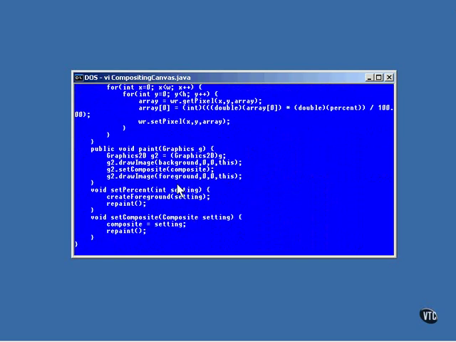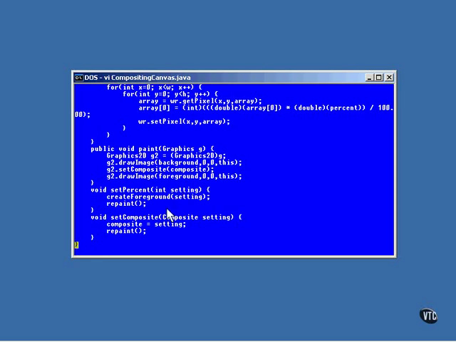The paint method, as usual, draws stuff to the window. The first thing it does is fill the window with a background image. Then there is a call to set composite. This call tells the graphics 2D object that the incoming pixels are to be considered possibly as transparent. If you don't make this call, the incoming image will just paint right over the existing one, and the alpha values will be ignored. Finally, a second call to draw image is made to put the foreground on top of the background. And the graphics 2D uses the alpha settings to set the transparency.